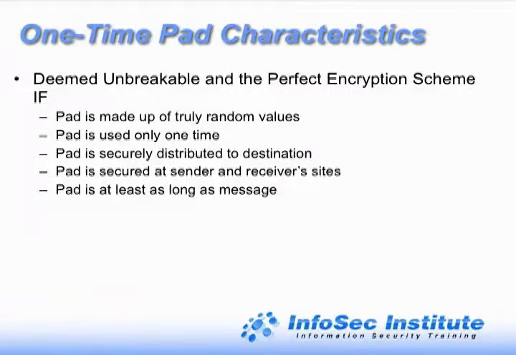Okay, one-time pad characteristics. It's deemed unbreakable, the perfect encryption scheme, if the pad is made up of truly random values, the pad is used only one time, the pad is securely distributed to the destination, the pad is secured at the sender and receiver sites, and the pad is at least as long as the message.